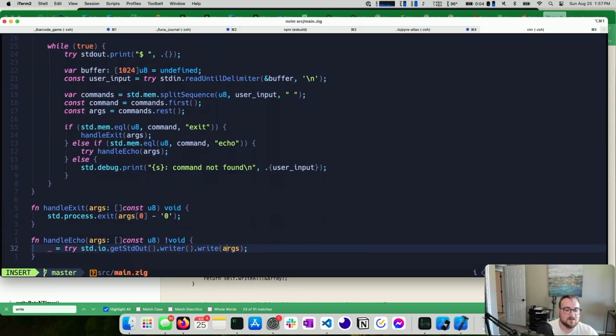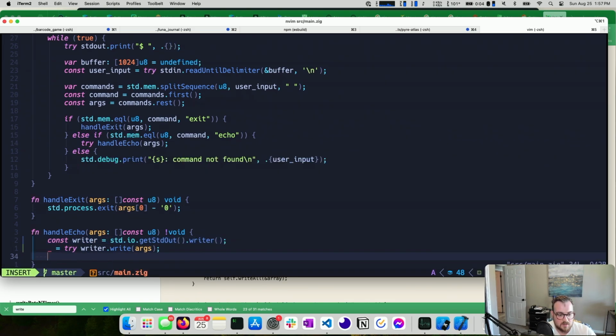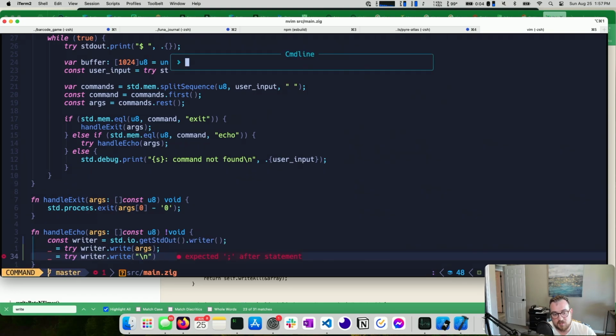Okay, so we'll clean this up a little bit really quick. So I'm going to go ahead and highlight this, and then we will pull this out, change this to the word writer. Const writer is equal to this. And we will also try writer.write a blank line.